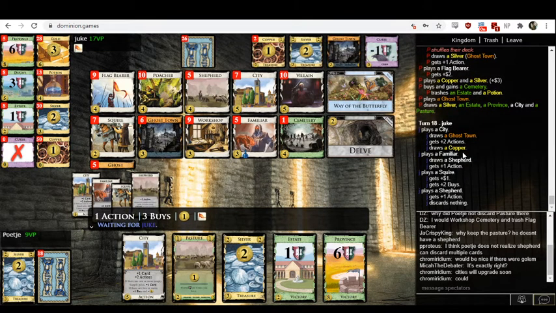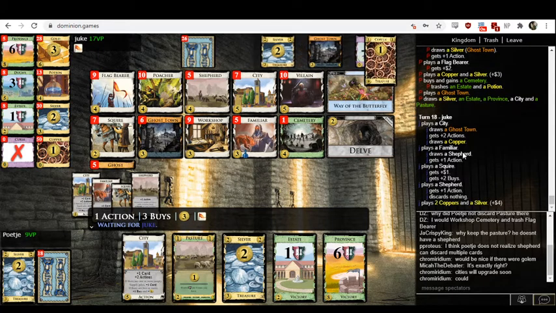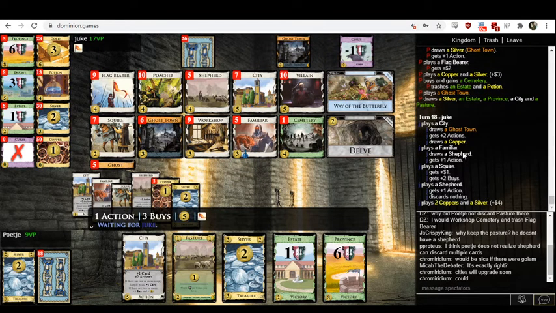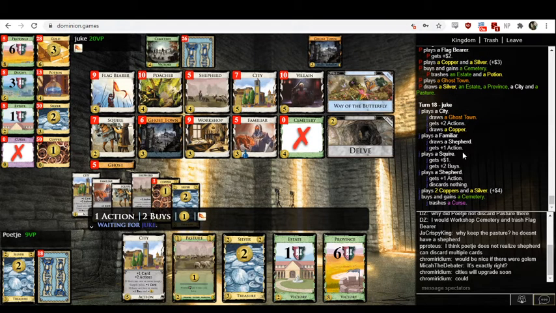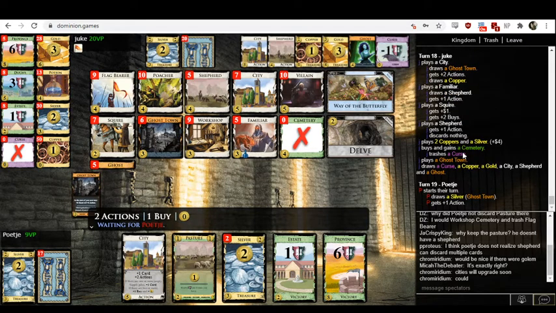I think I would be looking to buy the final cemetery here and trash a curse and a copper. Or just pass up on trashing a free copper for no clear reason. We could do that too. It's really just a personal preference sort of thing. Some people like junk in their deck. Some people like winning. I'm not going to judge.